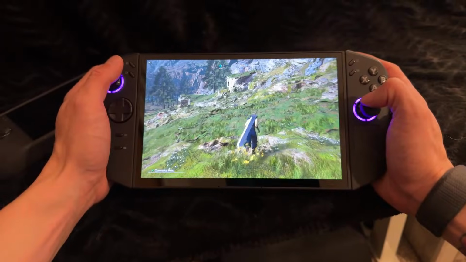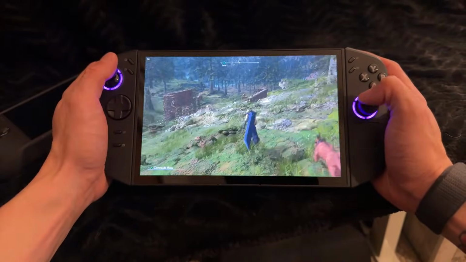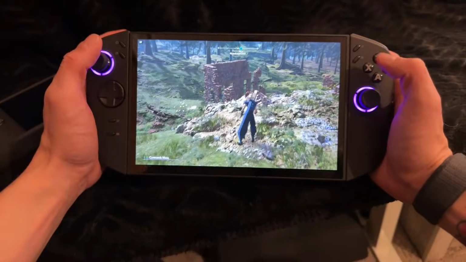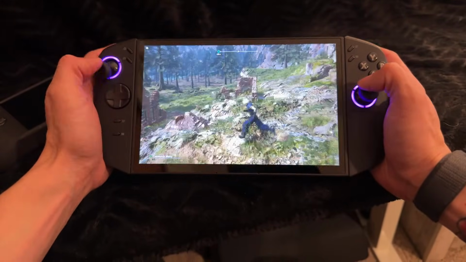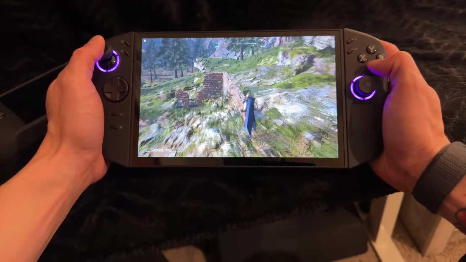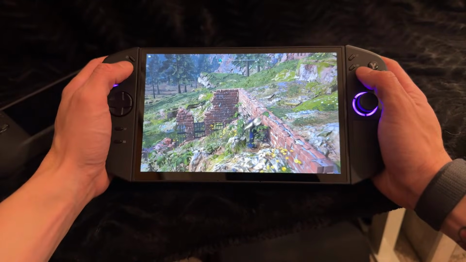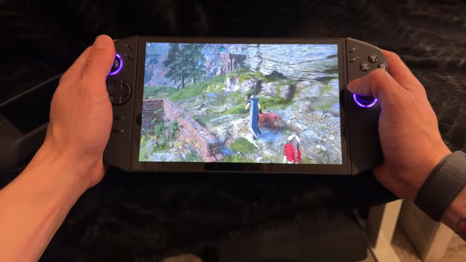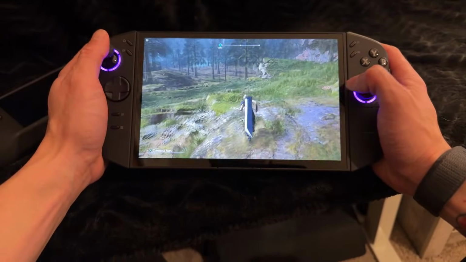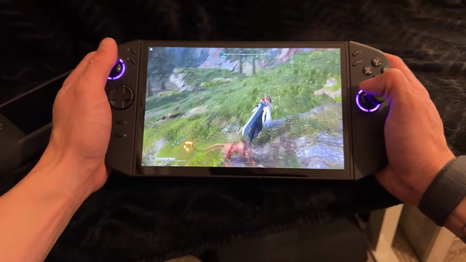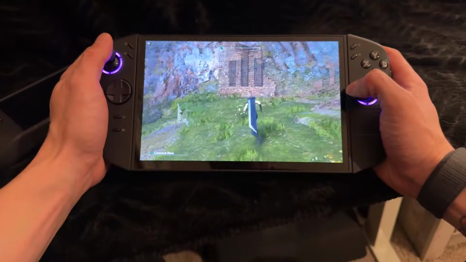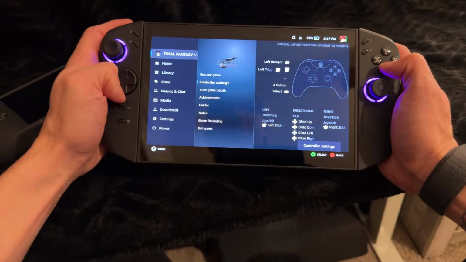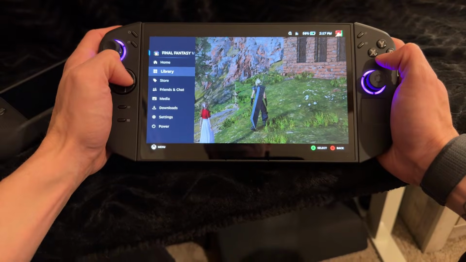So I would suggest Bazzite if you're gonna get the 16 gigabyte model, because on Windows it will struggle, especially with games like this and all the crap running in the background. I've also tried the full screen experience, which was okay, but it didn't give the kind of performance gains Bazzite does. Everything just runs so good on Bazzite, especially with 16 gigabytes. It's crazy.